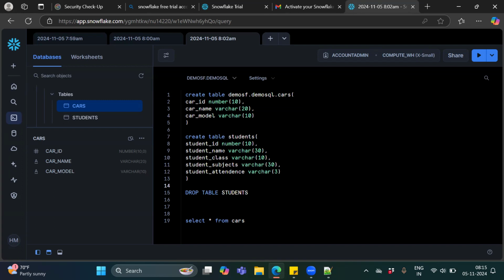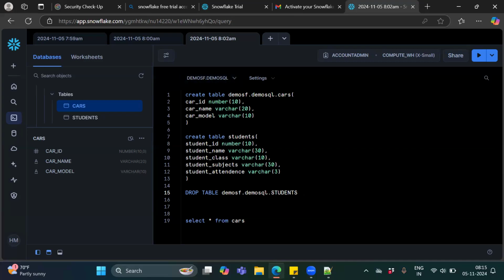Spelling mistake. Actually, whenever you are deleting this table, make sure you have given the right database and right schema. Always try to give a database and schema. Why? Because sometimes you may have selected a different schema and you thought you were deleting in another schema. At that time, what will happen?